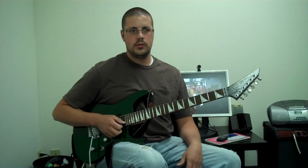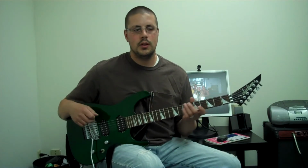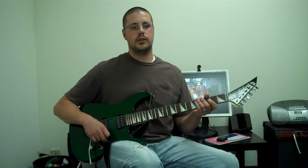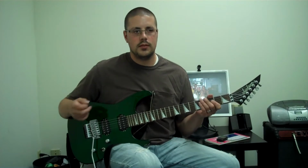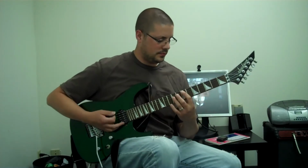The original recording is a half step down, but I'm going to play it in standard tuning. But if you're going to play along with them, you'd want to put your guitar in half step E flat tuning. So I'll play the first two riffs. That's what I have tabbed out for you, and then give you some pointers on it.